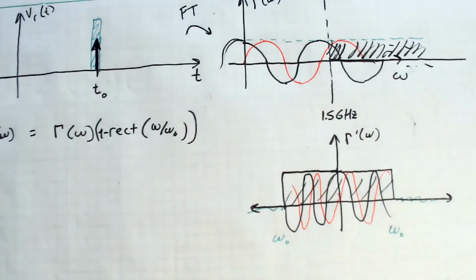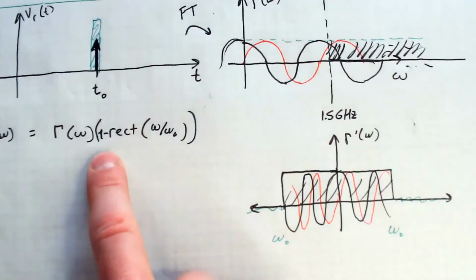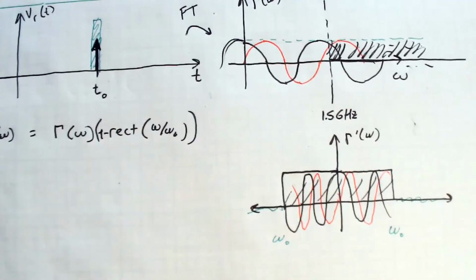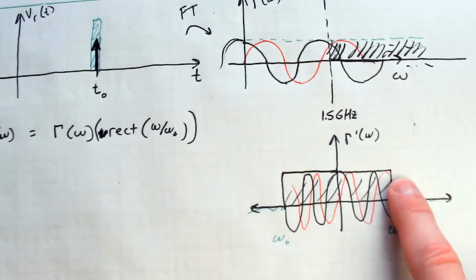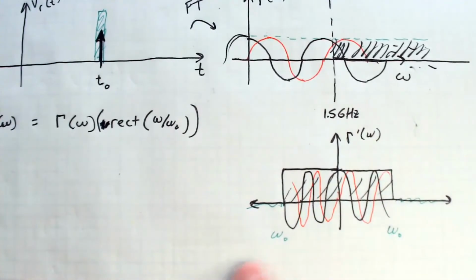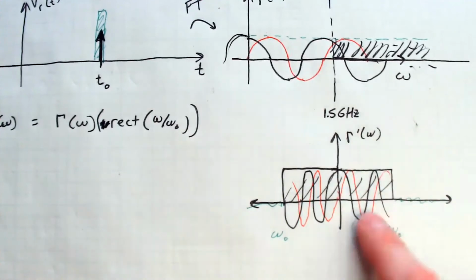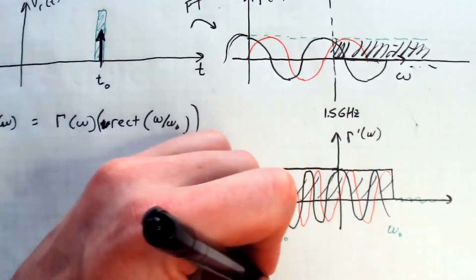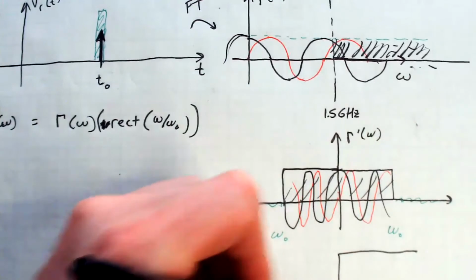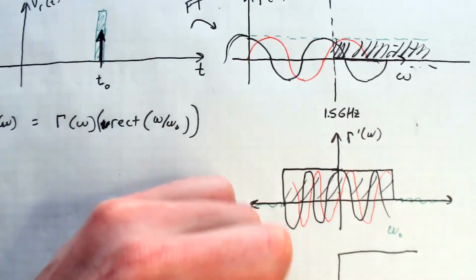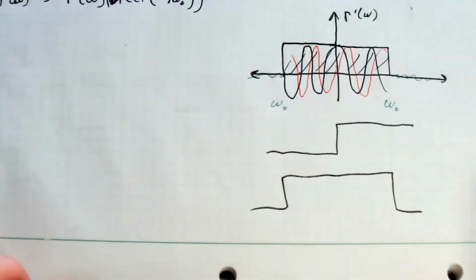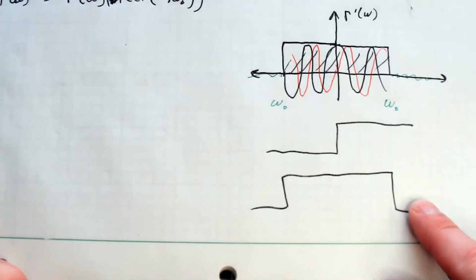So you can think of it, at the end of the day, you're basically multiplying. Oh, excuse me, I'm confusing rect with the step function. So yeah, it is exactly that. I'm sorry. Remember, the rect function has a value of 1 when you're inside this bandwidth, and then it turns off when you go beyond it. Sorry, I was confusing rect with step. Remember, the step function does this. The rect function does this. So I apologize if that was confusing. Oops, sorry. So that's a step function, that's a rect. So this is the guy here. I mixed it up with that.